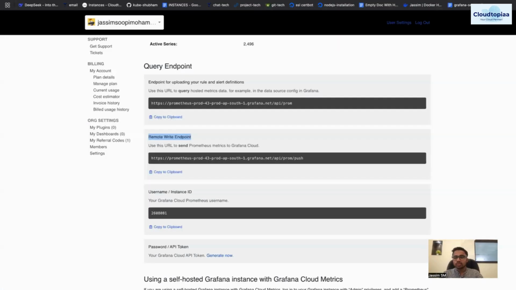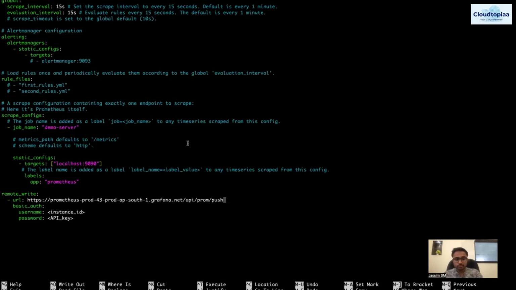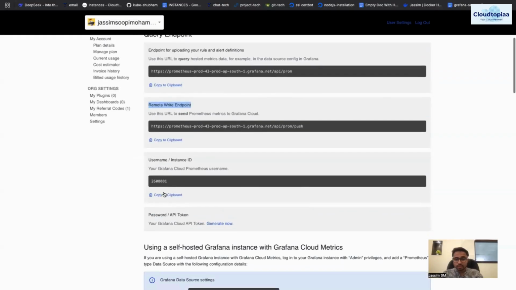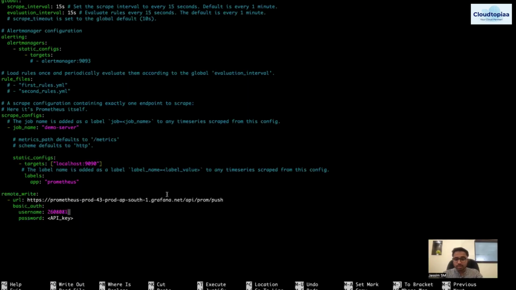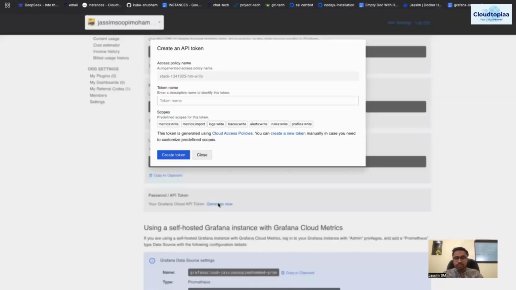If you go to Grafana, where I went to the details of Prometheus, we'll copy the remote write endpoint and paste it here. Now we need a username, which you will get from here, and the API key, which you have to generate now.